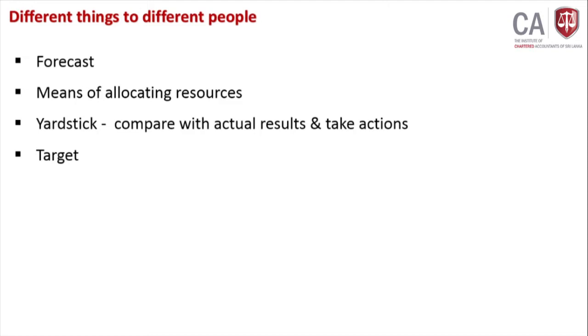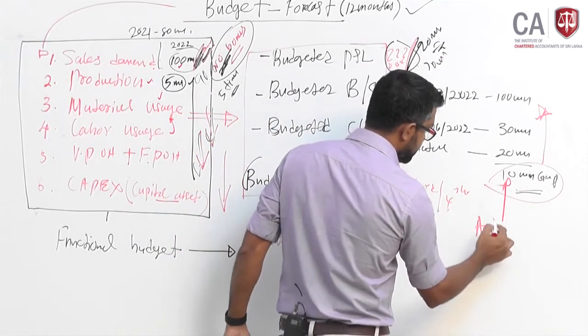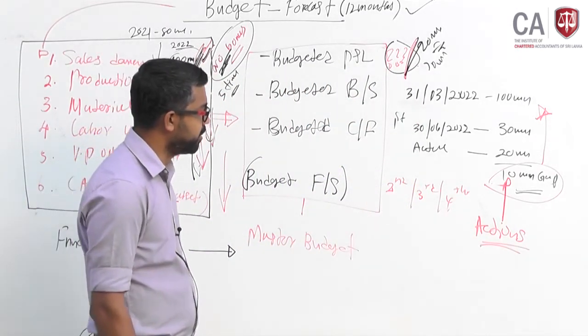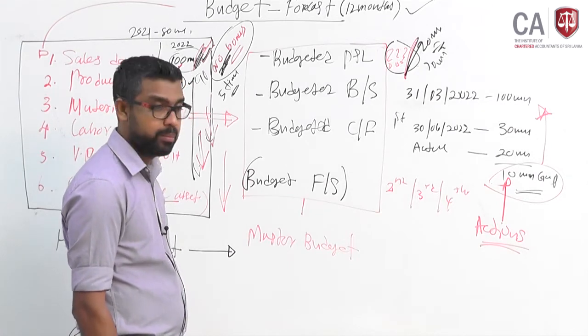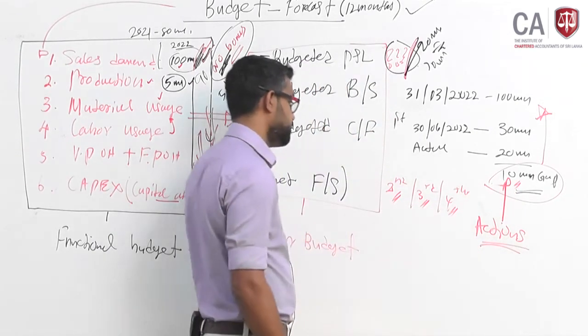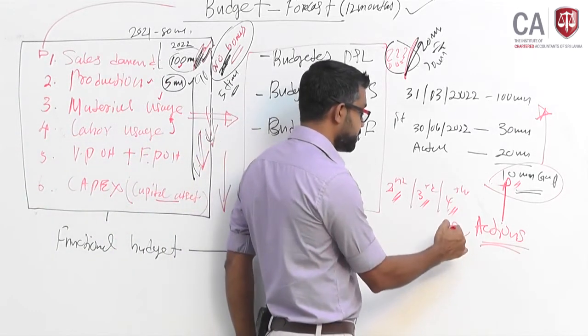For some people, budget means a yardstick, which means to compare actual results versus forecast and take actions. A controlling tool. We can use this that way. That is, this much was required, this much was achieved, the difference is this, and these are the actions I need to take. I need to take actions on this difference. Otherwise, if 30 million was required and only 20 million was achieved, the lost amount is just gone. That can't be. At least to reduce or come out from this big gap, what I should do in future quarters, for those I need to take actions.